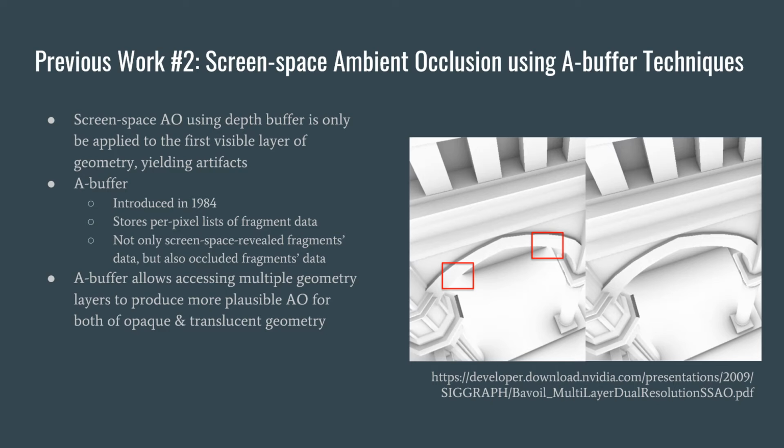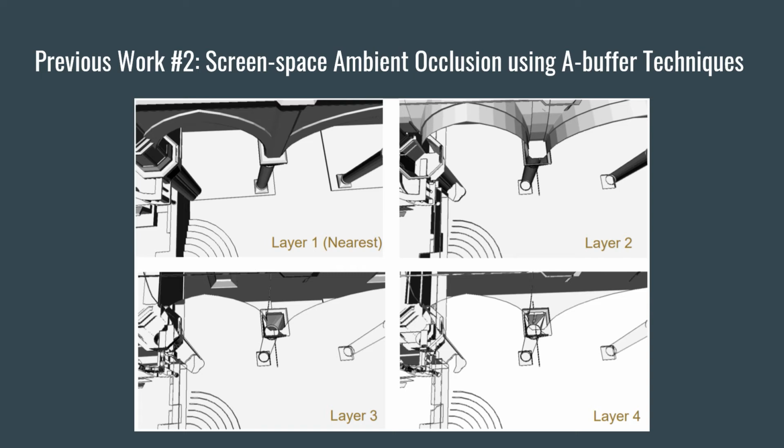In the first image on the right side, you can see the arch obscures the wall behind itself and the occlusion is ignored as a result. But if we can access multiple geometry layers, such artifacts can be removed. To help you understand more about what a geometry layer is, I brought some pictures. It's nothing but seeing through the whole scene and organizing all the topography in the order of being observed. I believe you've already figured out how today's paper settled the problems in AO, and now is the time to look at it carefully.